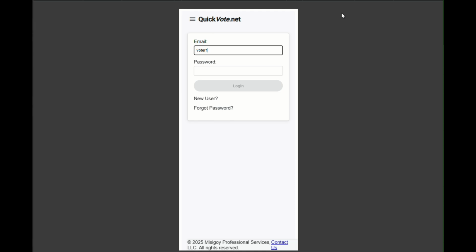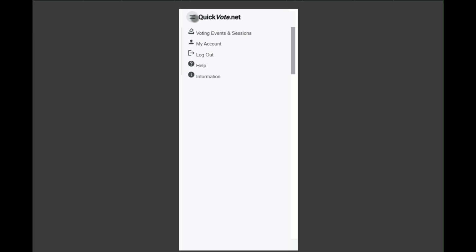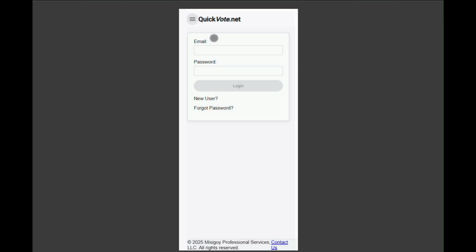Now that we've contacted our administrator, they've granted us the voter role within the organization, probably also added us to the event we're planning to vote on. Now we can go ahead and log in, and instead of seeing the message that no role is assigned, we're going to see a message that says to select an open session. At this point, though, we haven't actually joined a session, so we're going to have to step out again. Well, actually, you can stay logged in, but for our purposes, we're going to step out and take a look at the administrator view, because that's how we're going to find our way to joining a session.